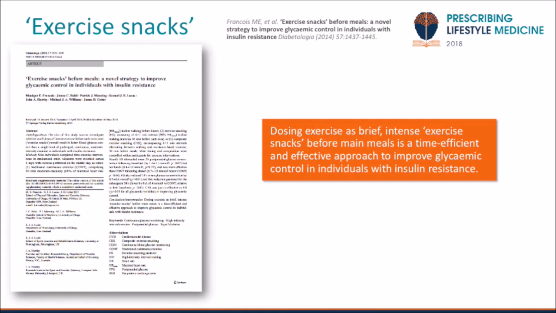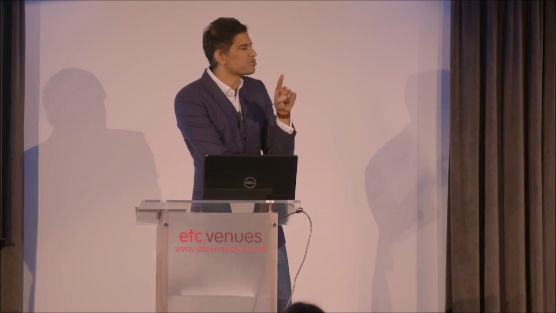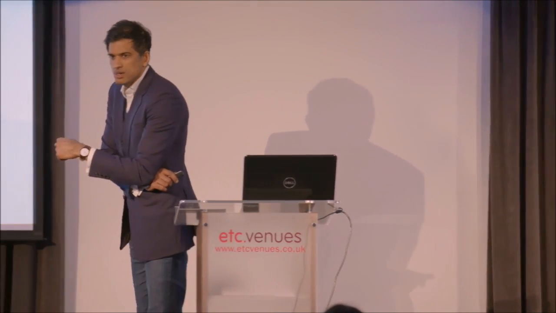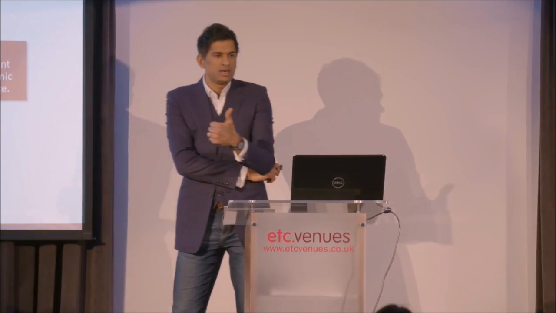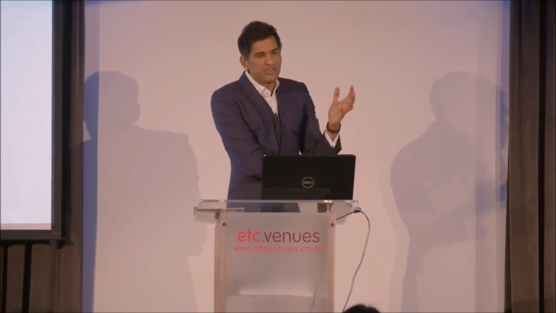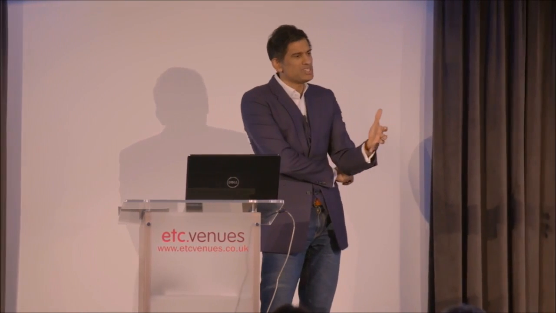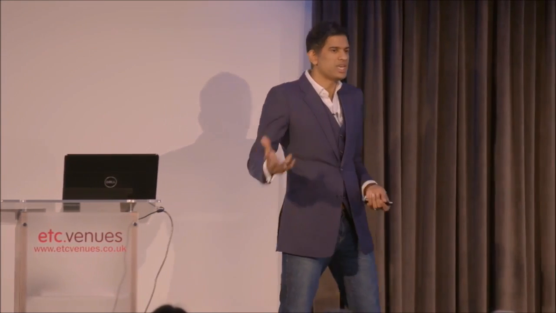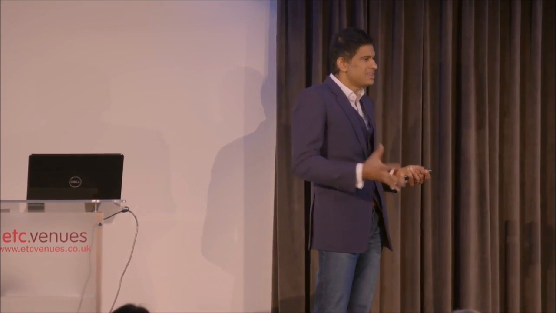But this is a great, very recent study showing that dosing exercise, brief, intense exercise snacks before main meals, is a time-efficient and effective approach to improve glycemic control in individuals with insulin resistance. If you have not read this paper, read it. It's brilliant for your patients who haven't got time to go to the gym, or don't have the money. Some of you will know I've got something called a 5-minute kitchen workout, and I explain to my patients how they can do it and get them into the habit, so that every time at dinner they're knocking out 2 or 3 minutes of a workout in their kitchen.